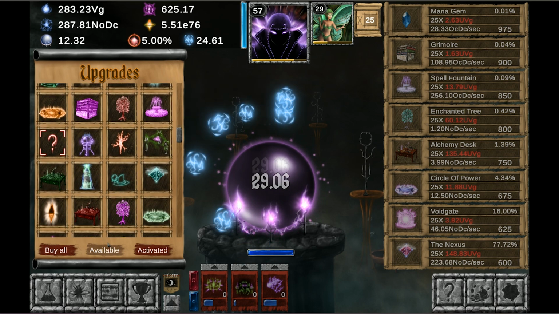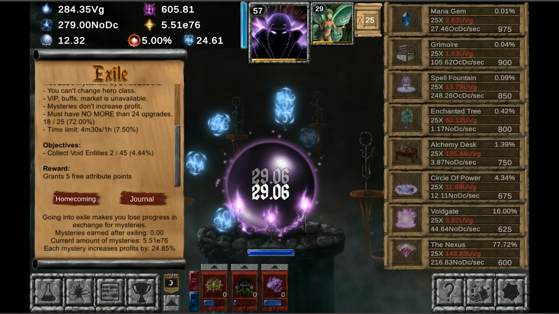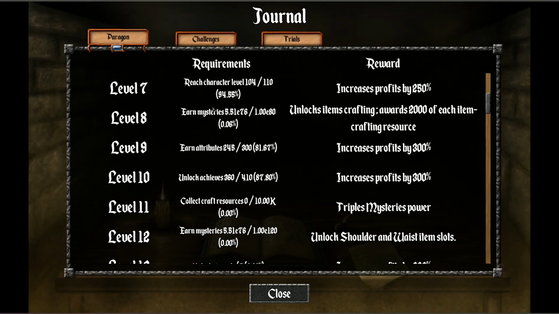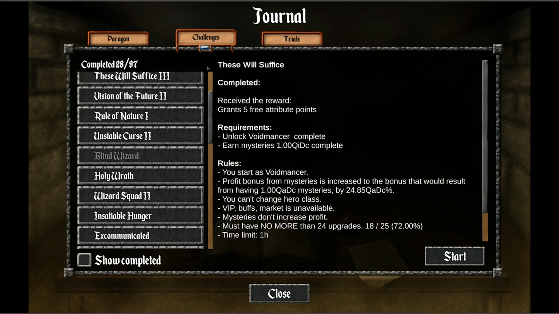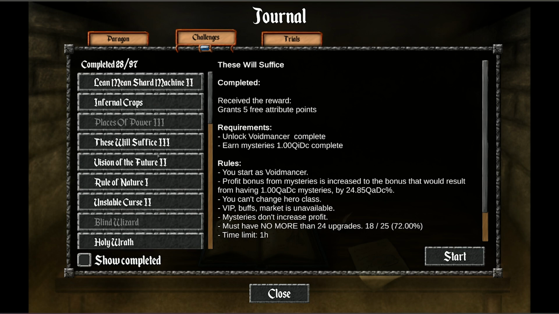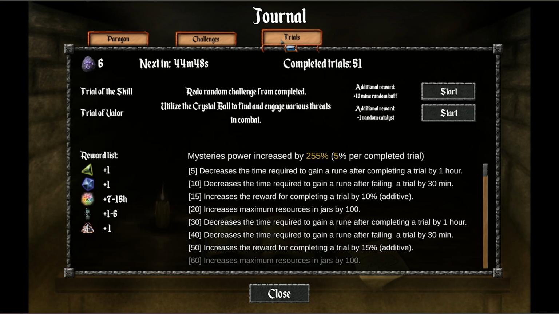Anyway, Idle Wizard is a really interesting incremental game that has a lot of content here. So you have these trials. I'm doing one right now. They're basically challenges that you have already done in the past. But you get to choose one when you click here. Then you get to choose one of 2 that it randomly gives you. And then you get the rewards out of these.